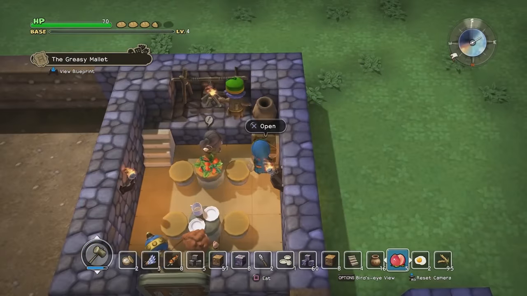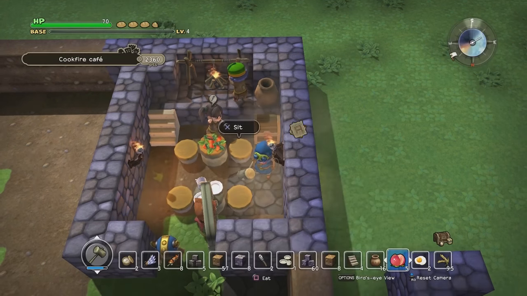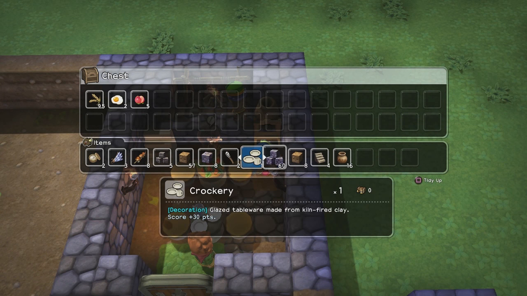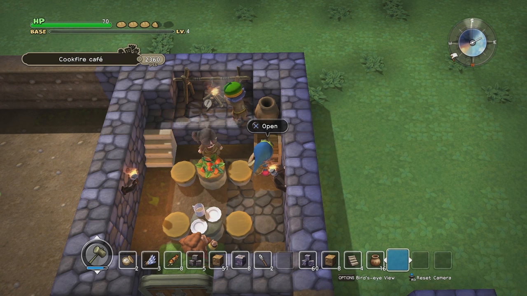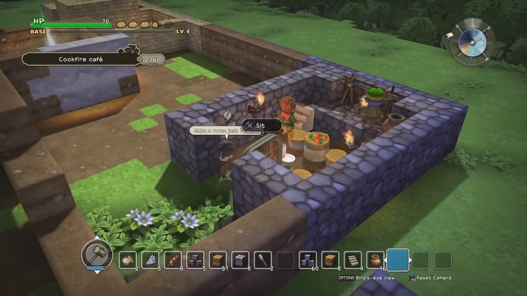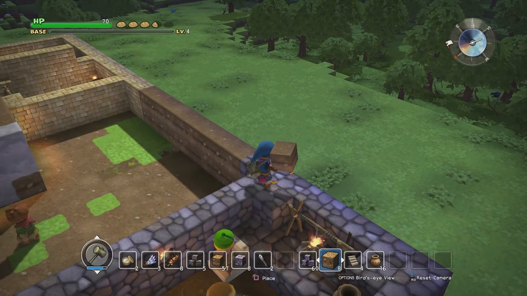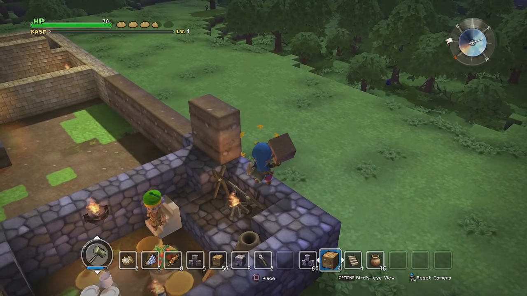Okay, so I guess while we're here, let's grab the greasy mallet thing. Let's just remove the blueprint. So we don't care about it anymore, and we've got all this spare food stuff that we don't need for the time being. But I don't really have a place to put the crockery, do we? Oh well, I'll take it. Alright, so next up, let's see, we've got a ton of dirt. Actually, we kind of want to do it in this manner.